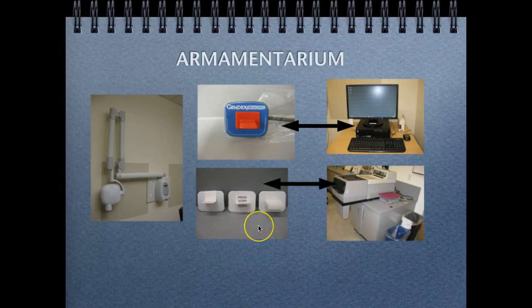Then you might run into the traditional film, and this is very much like the old-fashioned film with a camera. So we would have our dental X-ray unit. There's actually film inside these little packets in which we have to develop them, much like the old-fashioned photographs, in chemicals in order to have an image. So those are the two that as a student you might be using in your dental assisting program.